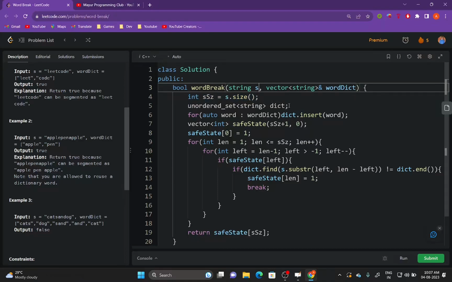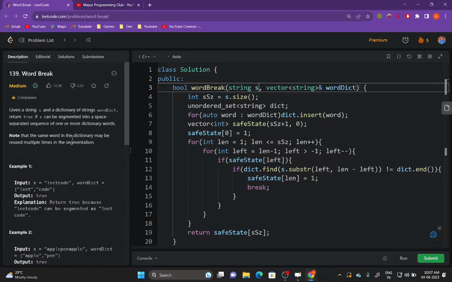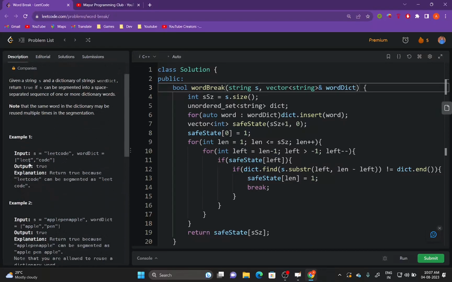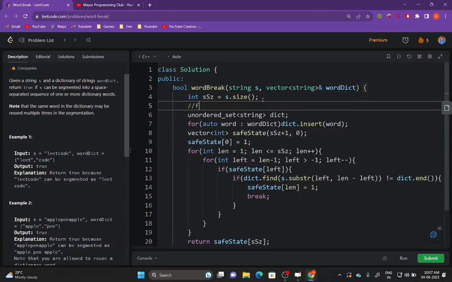Since all the words in the dictionary are unique, for quick lookup in the dictionary in approximately O(1), we are using a set, storing the words of the dictionary in a set.